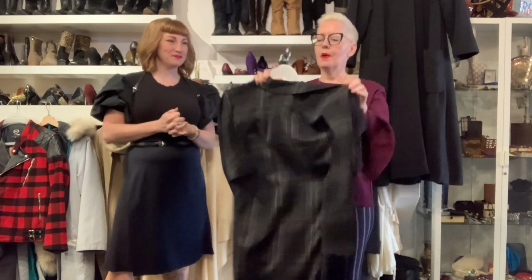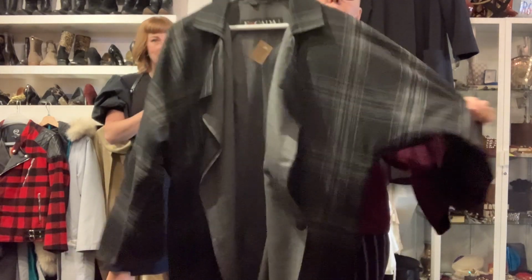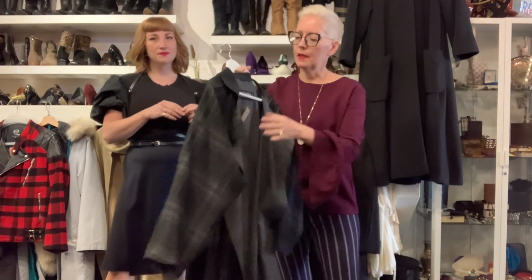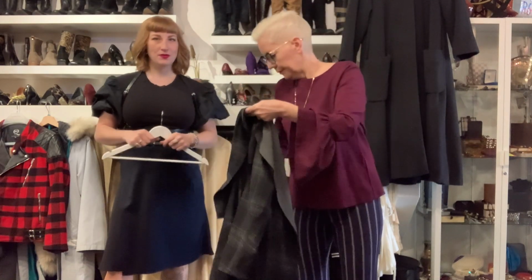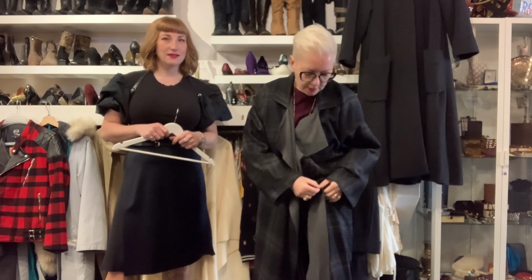Now this one is not super wintry, and Natasha's like, where's that coat from? I have to model it too because it's really nice. This is more of a duster, and it's from Escada, and maybe I'll show it first up close. There's no closures on it, but you could put a big snap or something in there, but I think I would just leave it open. It's pretty awesome. It has, of course, the 80s shape to it, so it's really oversized. The manufacturer's tag says small, but as you can clearly see, this is not a small. So stunning. I love this coat.